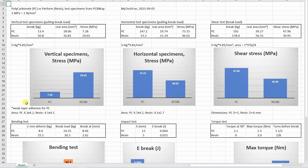Let's analyze the results. This is actually the layer adhesion test — of course with resin we don't have those layers. Because of that weaker layer adhesion, the polycarbonate was very weak here, so it should probably be printed at higher temperatures. The next one is tensile strength — here we don't have that weakness of layer adhesion, and the PC was much stronger. I recalculated this using the real areas, so in this graph you can see the megapascals or newton per square millimeter, making them comparable with each other.